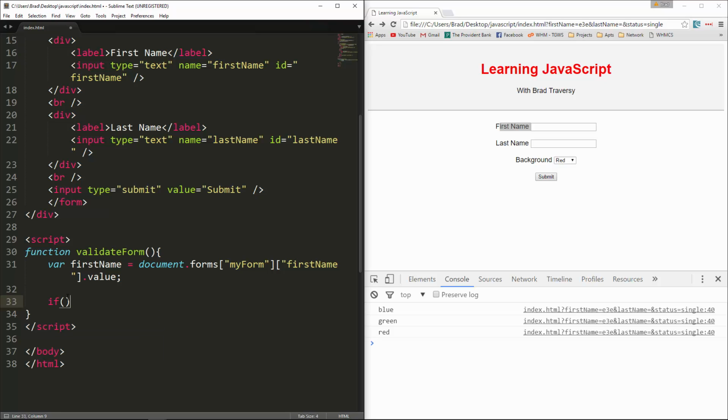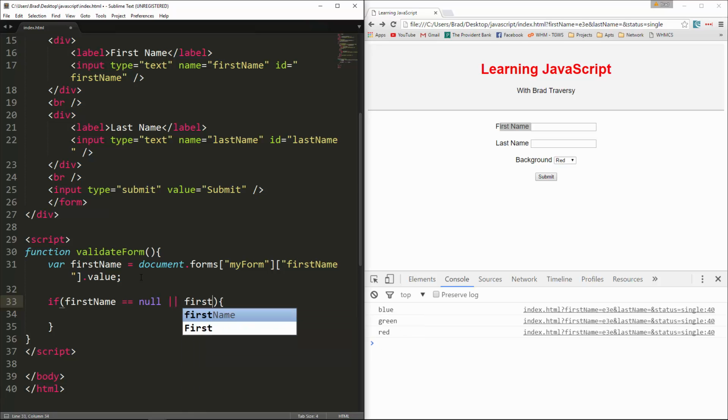So what we want to do is run a check on that first name. We want to say if firstName is equal to null, or firstName is equal to nothing, then we're going to alert. We're going to let the user know, say first name is required.